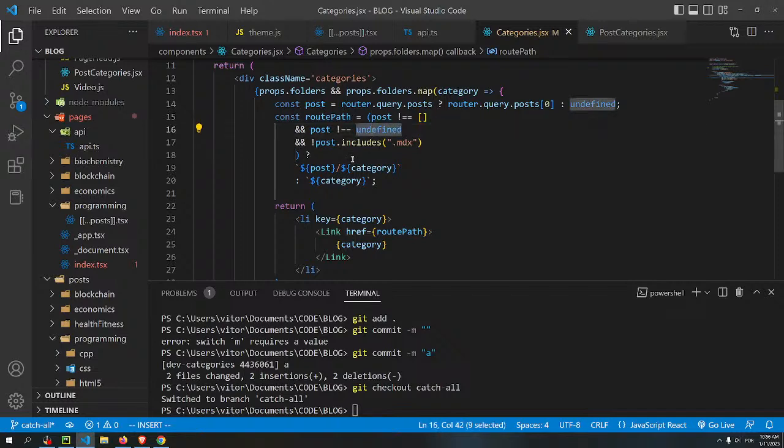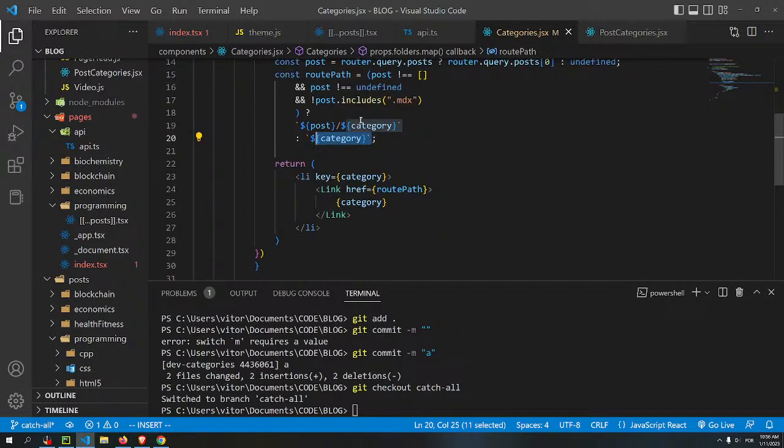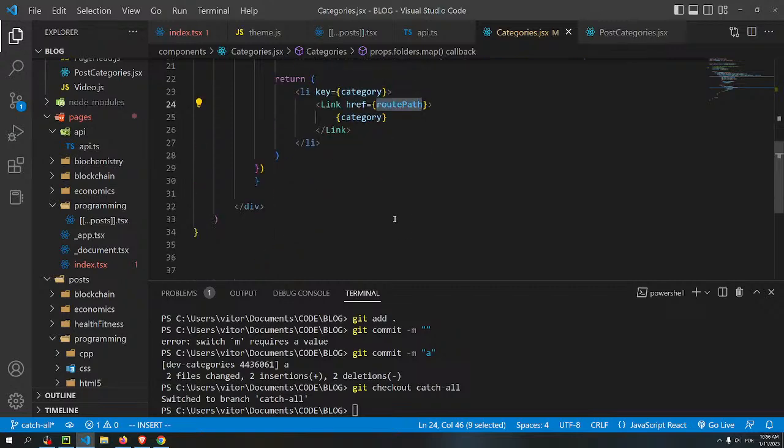Then I check to see if it's undefined. And I also check to see if it is a file or not. Because if it is a folder, then the link has to be different. And if it is a file, there should be another link. So if it isn't a file, then the link is going to be this one, and if it is a file, it's going to be on this one because it's going to stay on the same level. And then you just use this stuff here on the link, and then it works for every page.